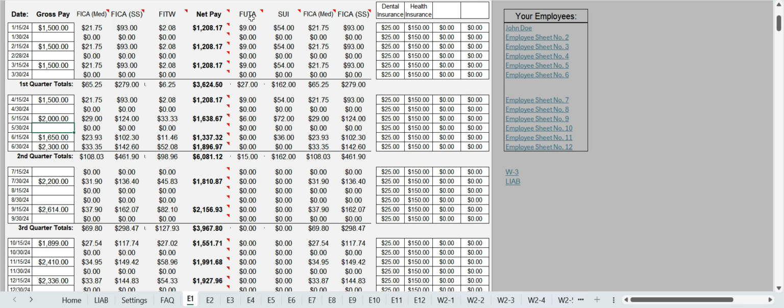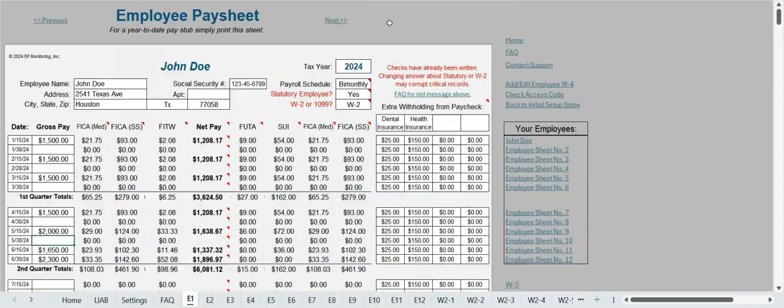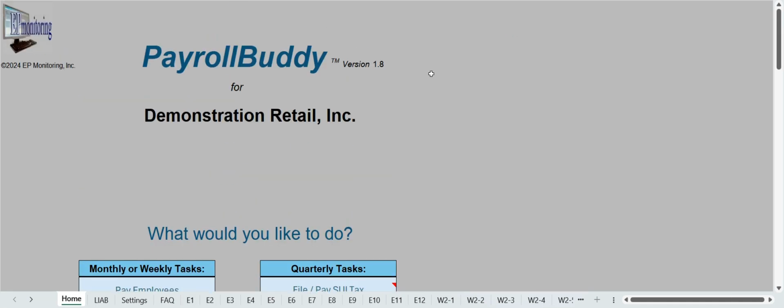What you'll find using this program is that you learn a lot just by clicking on the red arrows. The frequently asked questions are very helpful, and after a while, if you pay attention, you really start to learn how the government thinks. It's pretty cool. So we just paid him, so let's go home and see what's next for the quarter.